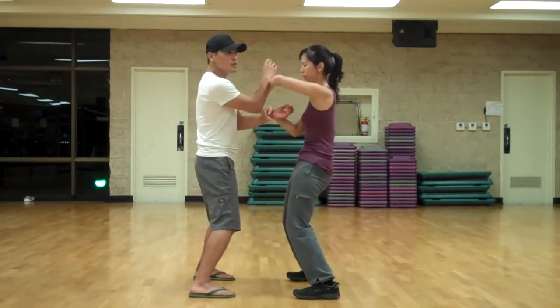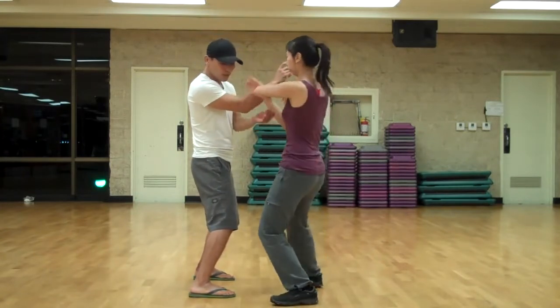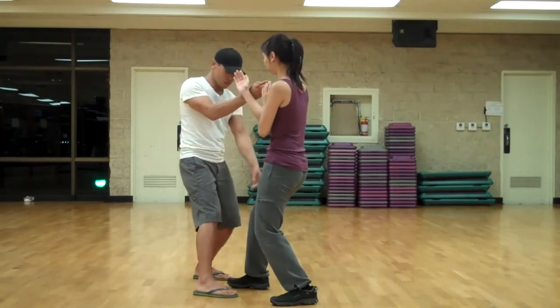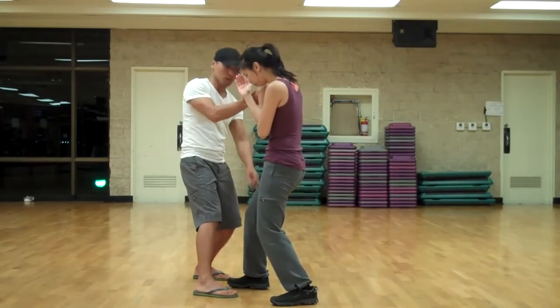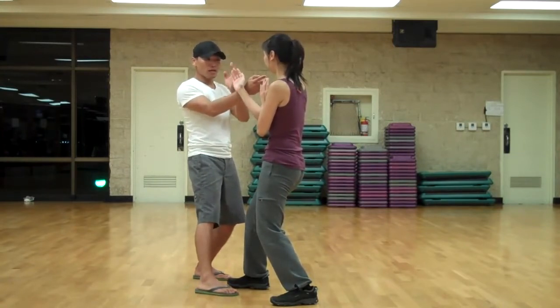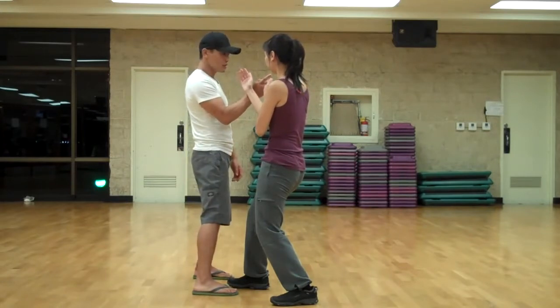So she's going to do it again. From the low fook, she's stepping out, and she's going to get to this guarding position, 50-50. The wu sao hand is up. Her guarding hand is up, and she's facing my center. So one more time.